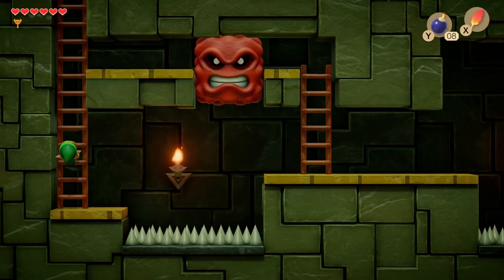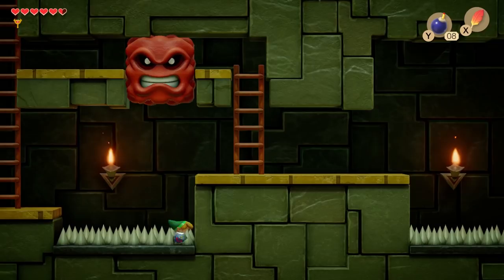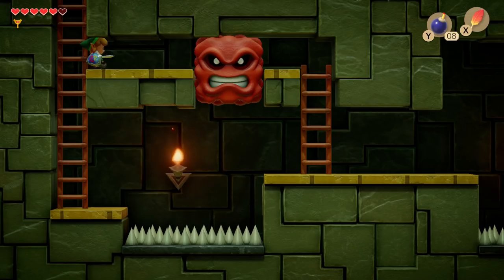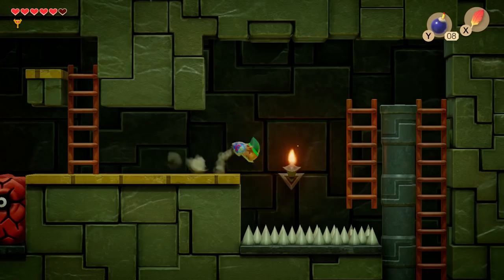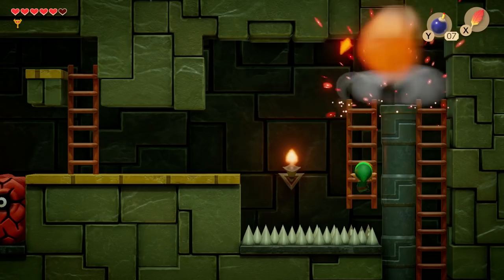Oh. Ouch. Maybe I run into him? There we go. It worked out nicely. Oh, almost sneezed, but I didn't want to startle this piranha. Gosh, why did I put a bomb by him? Did not mean to do that. I meant to just sword strike him.